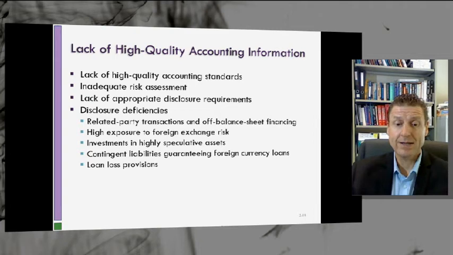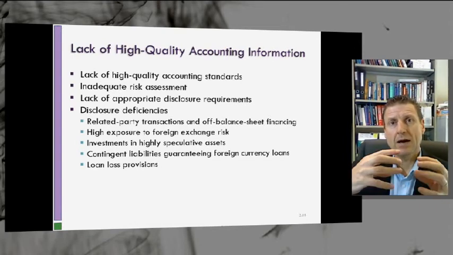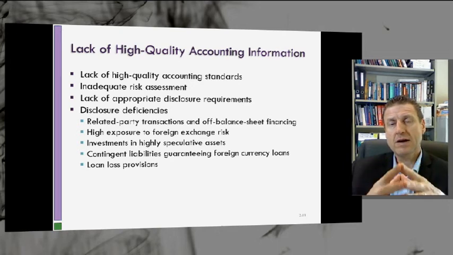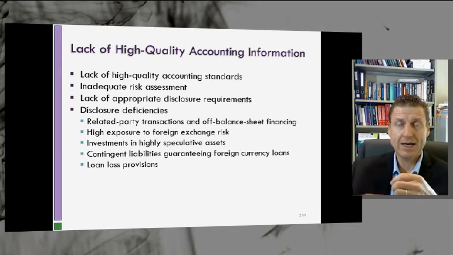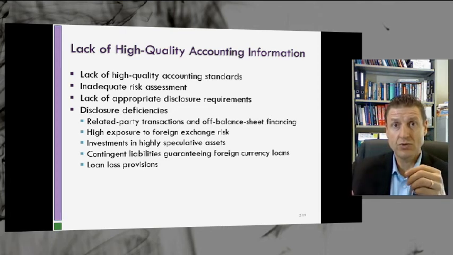We can understand that in very developed countries, we're going to have a certain level of high quality accounting information. But once we go to more developing countries, like the BRIC countries, China, Brazil, Russia, and India, these countries are still developing in terms of full disclosure, full transparency, and corporate governance that allows the accounting numbers to truly reflect what is actually happening economically for that country, for that company.